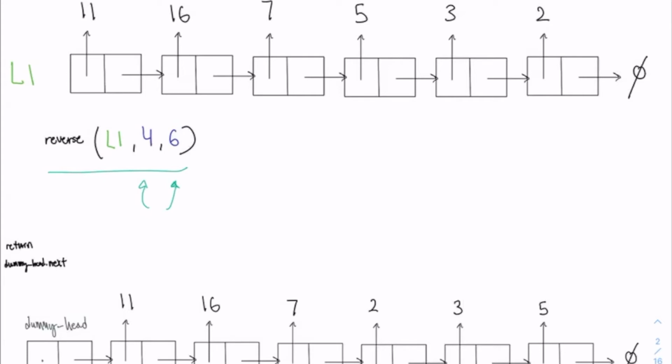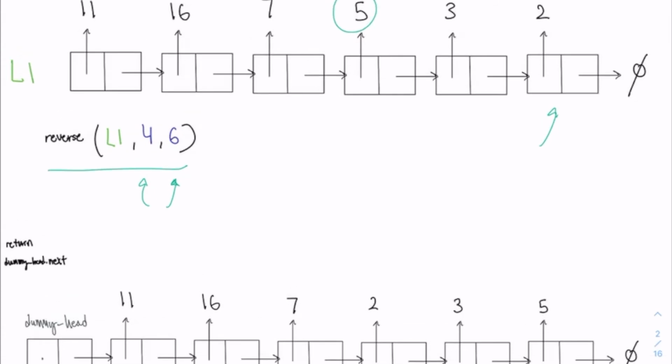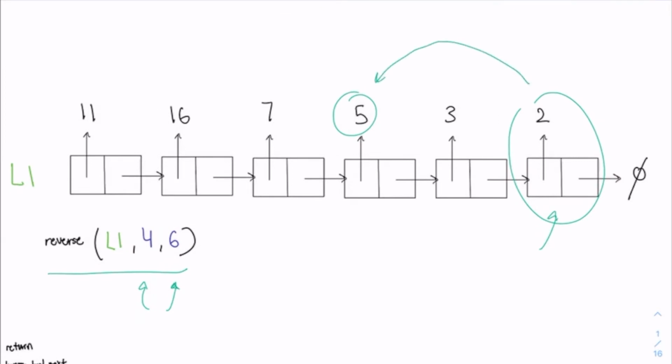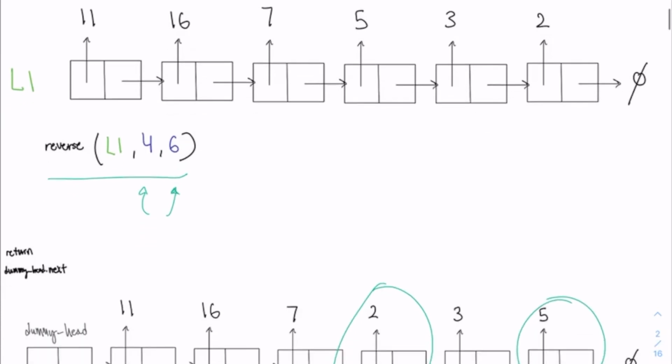And in this case, we're looking at the node whose value is 5 because it's 1, 2, 3, 4 nodes from the head node, and 6 because it's 6 nodes from the head node, and it's the last node that we're reversing. So the node with the value 5 is at the end of the list, and the node with the value 2 is in the fourth node because we're actually reversing the values with each other. So in order to implement this code, we first have to have a good picture idea of what's going on.